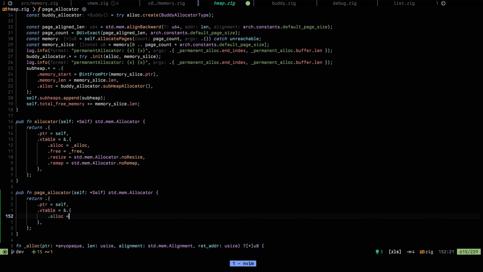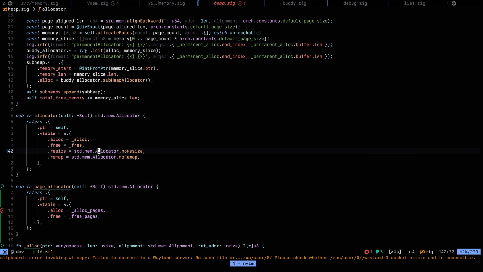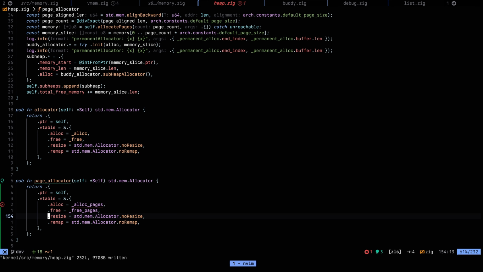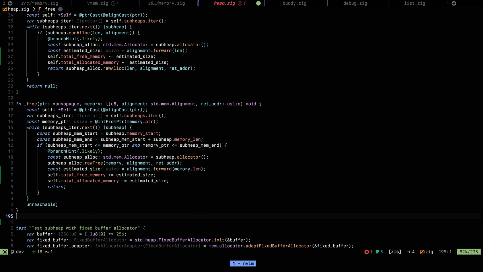So alloc is allocPages, sure. Free is freePages, and of course I'm just going to take these two here because we are not doing resizes or remaps. I'm pretty okay with that.